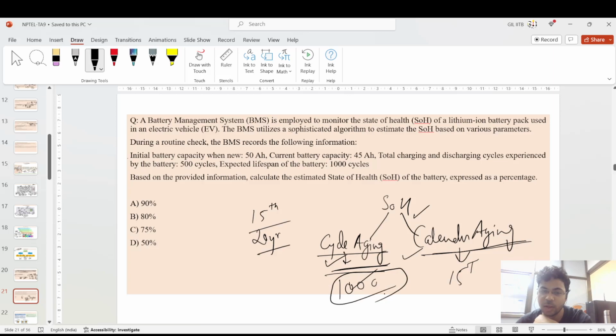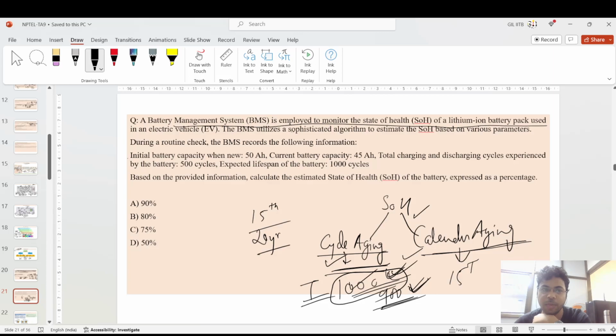Okay, but the cycle aging will happen when you use the battery. Suppose the manufacturer has given 1000 cycles you can use, and you have used 900 cycles. After that, you should discard the battery when you have used these 1000 cycles or less than that. That is actually based upon the temperature also, the specified temperature the manufacturer has given, at which you should utilize that certain amount of life cycle.